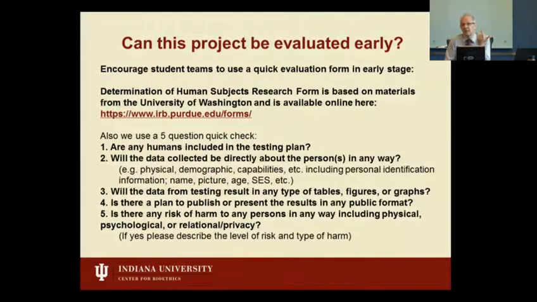We ask them to try to determine that clearly. Are you going to use this data in some sort of tables, figures, graphs? Are you going to publish this or present it? Other than your report for the course, is it going to go into the student research journal or into a larger, peer-reviewed journal? Not that the student research journals aren't peer-reviewed as well, but the standard research journal. Are you going to take it to a design competition and publish it publicly? And then the fifth and perhaps critical piece: is there any risk of harm to anyone? What's your harm risk assessment here, including physical, psychological, relational, privacy, that sort of thing?